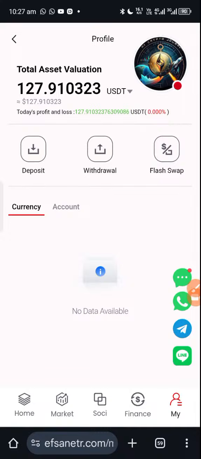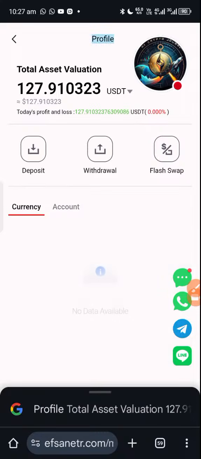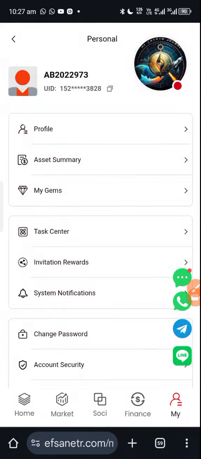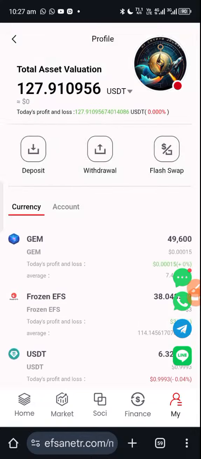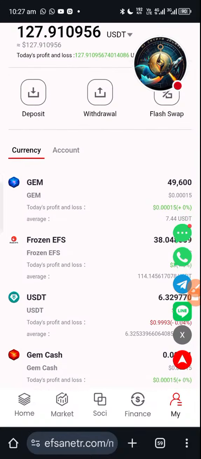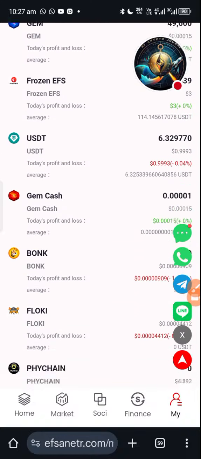We swapped USDT to EFX, swapped Bitcoin to EFX, GEMS, and several other ones. And now, fortunately, they just made EFX withdrawal available. You can swap the EFX to USDT and withdraw.